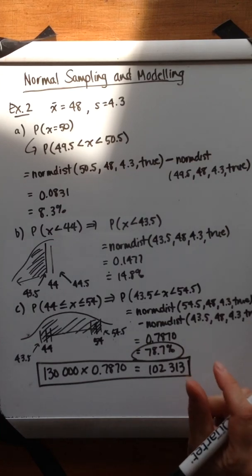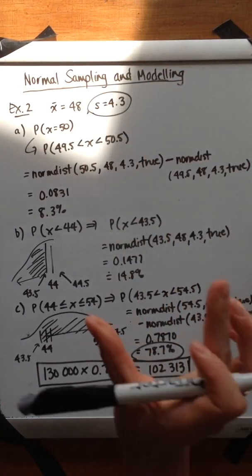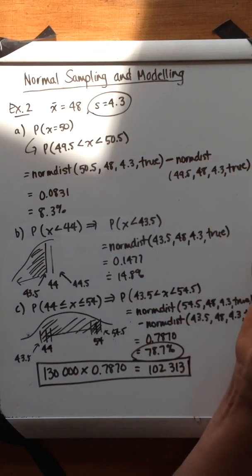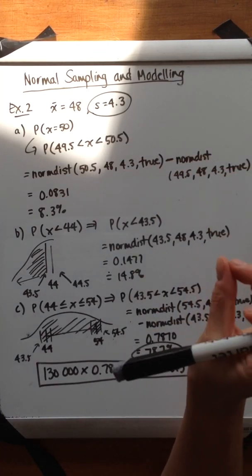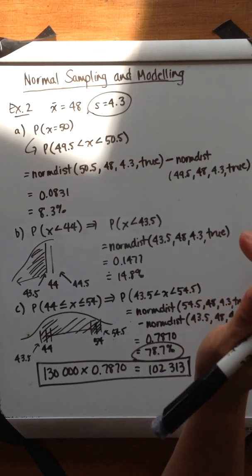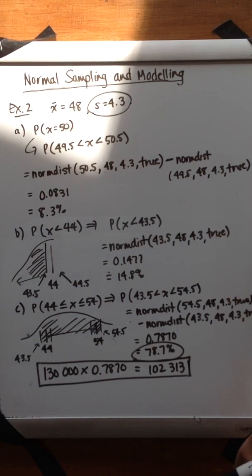So what I need to do in order to make this better is I've got to make this standard deviation smaller. Because if I can make it smaller and closer to the mean, then I won't have as many rejects. So I've got to fix my packing equipment in such a way that this ends up being smaller. I need to redesign the line somehow, because somewhere along the line there's too much variance, right, from box to box. And there you go, normal sampling and modeling for discrete data.